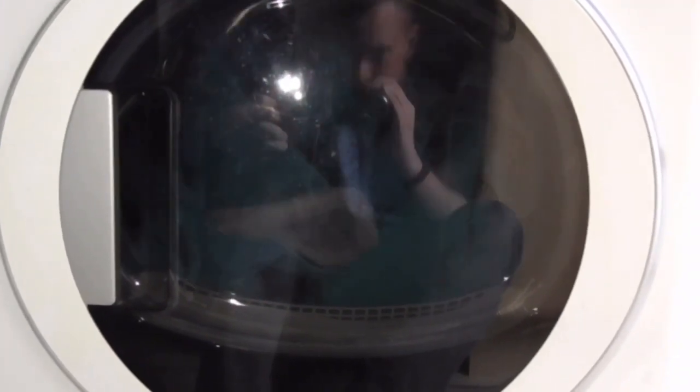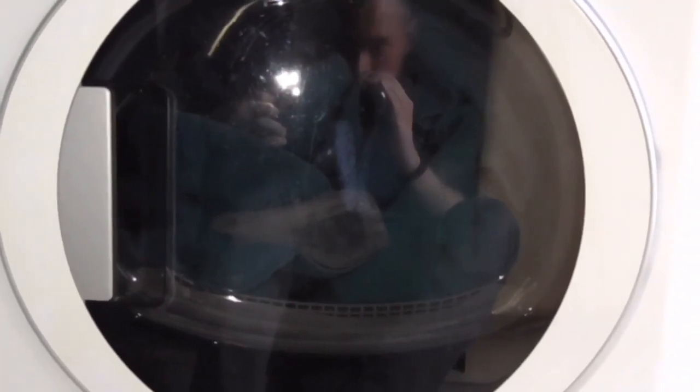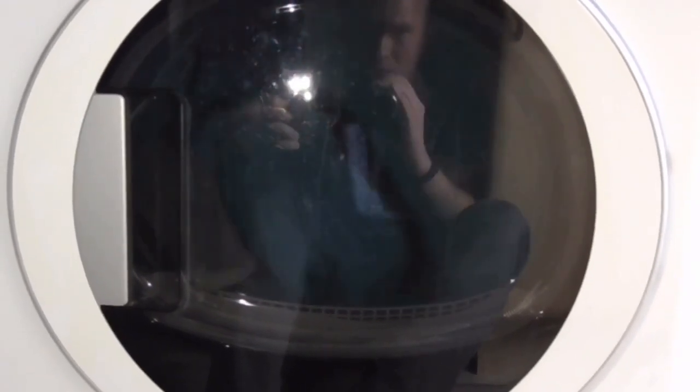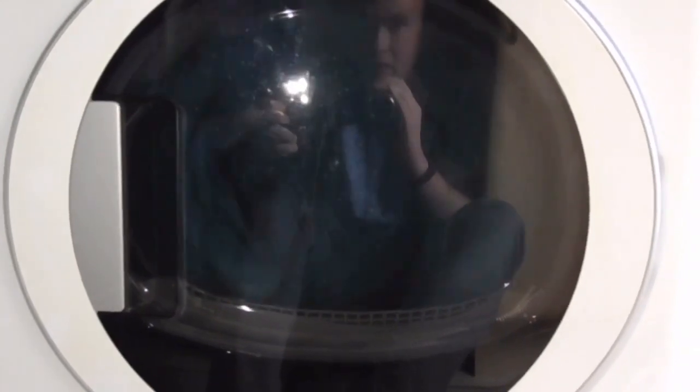There we are, we're onto the cool down stage anyway. Now onto the cool down, as it always does.